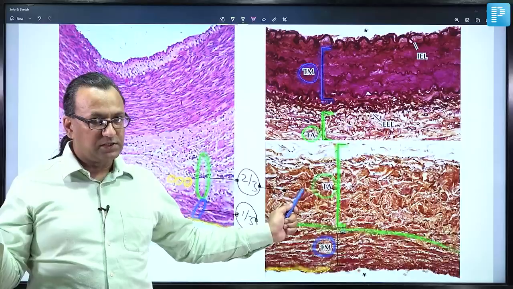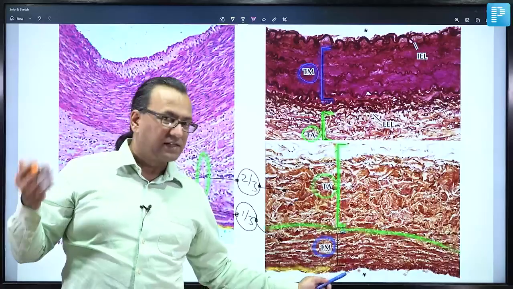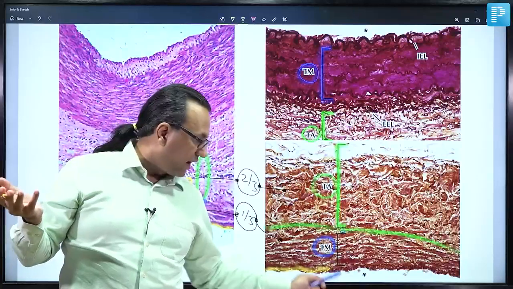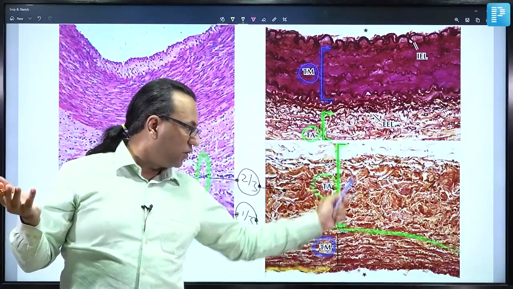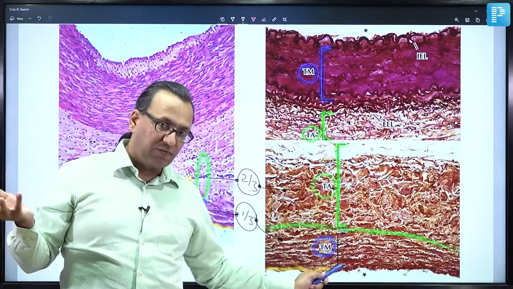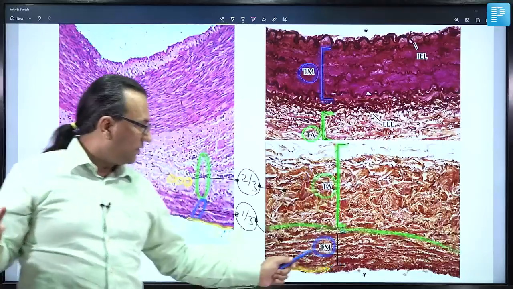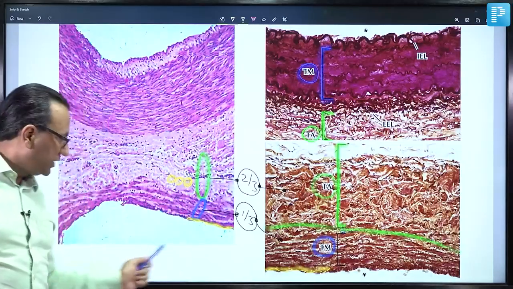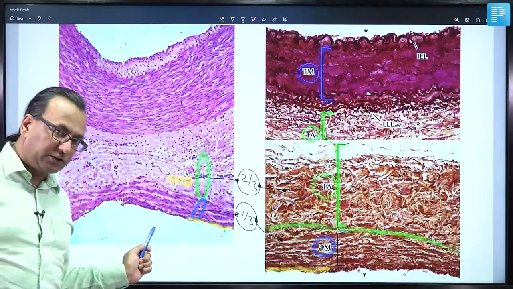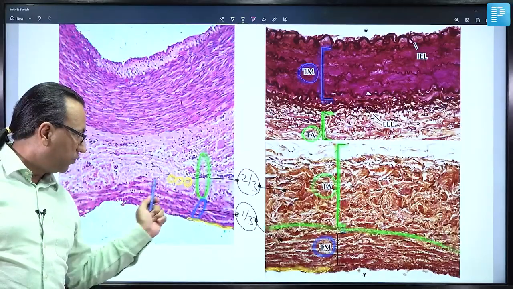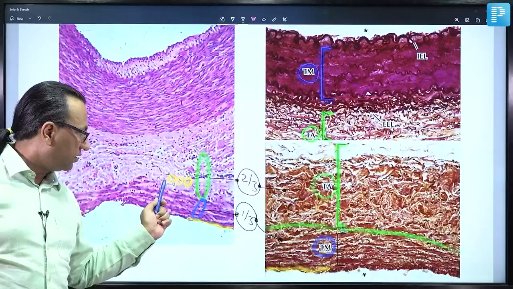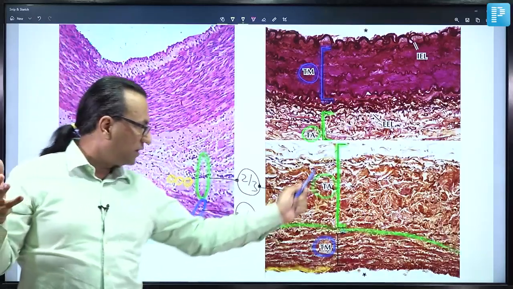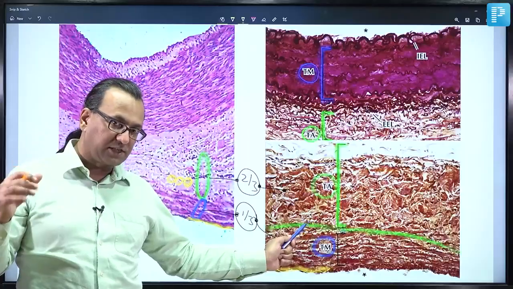Because in those vessels, you don't have oxygen in the lumen. It's a vein. Inferior vena cava carries deoxygenated blood. You cannot send oxygen from here. So how will the vessel wall survive? How will you give oxygen? To give oxygen to the vessel wall of a vein, you do not have oxygen in the lumen. This is all deoxygenated blood. So you need to have few blood vessels in the vessel wall that will perform the function of oxygenation. Vasa vasorum in the tunica adventitia of a vein especially.